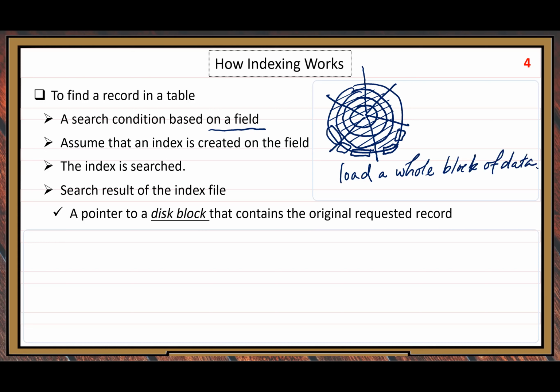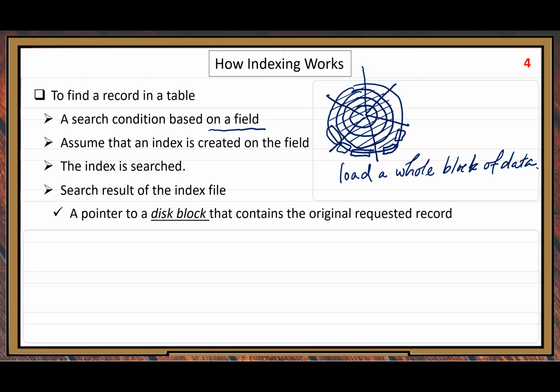The reason is simple. If you only load one record, one row, that's a very small amount of data. We know one visit from main memory to the hard disk is very expensive. That one trip is relatively slow.